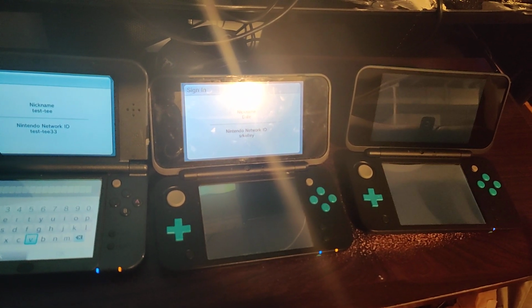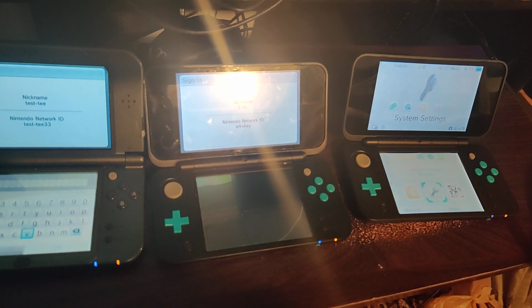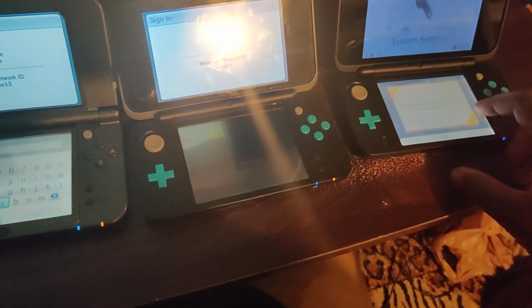Need to play my Etrian Odyssey. Need to play my other 3DS games. I mean, this one came with Mario Kart 7. I already got Mario Kart 7.